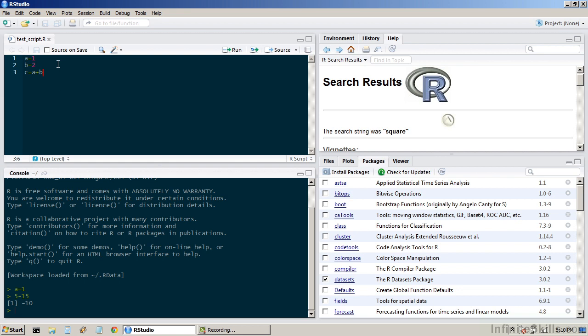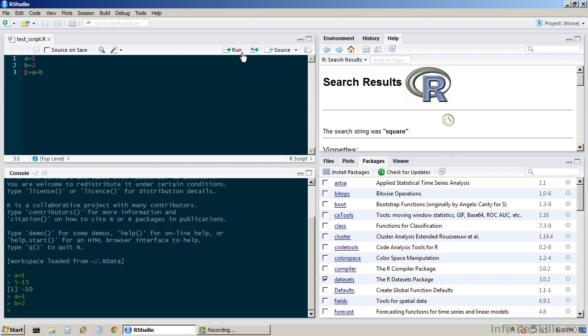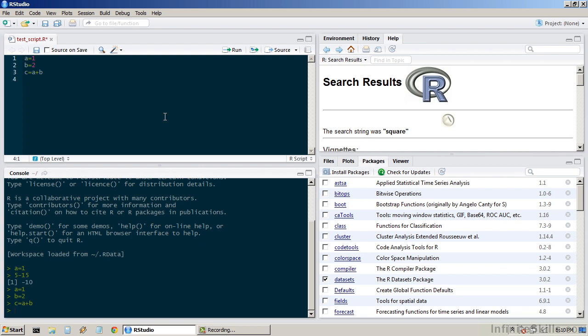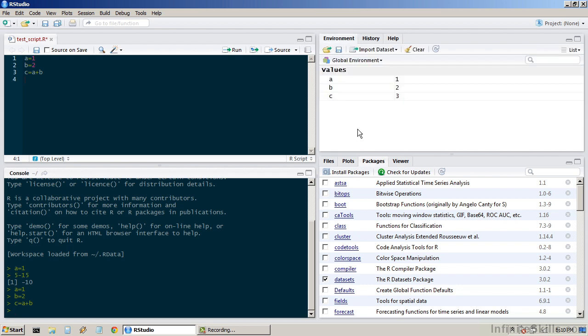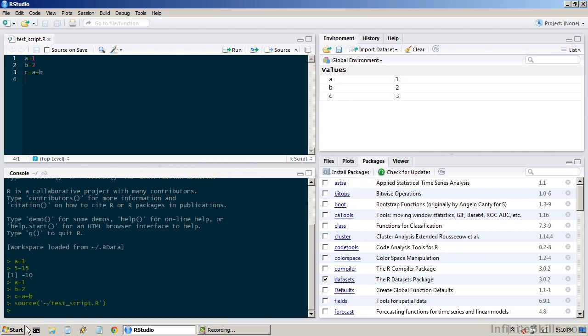So now let's talk about the run and source buttons. I can run each line individually by hitting the run button, and each time I do it, the cursor, this red blinking vertical line, is going to move down the different lines. So I've just submitted all three lines, and you can see that they've executed down here in the console. And now, if I go to my environment, we can see these three different values. Clear the environment, and now I'm going to show you what it looks like when we source the script. You're only going to see one line was entered into the console, and that's source testscript.r. It created all three variables for us, so it worked very well.